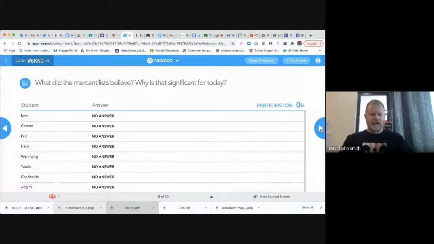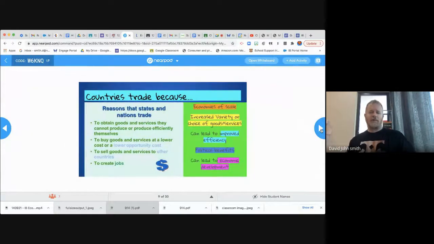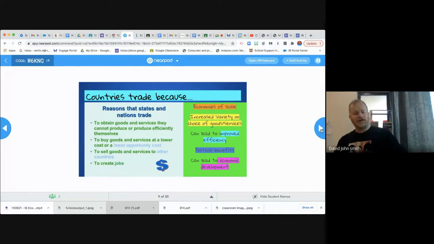We introduced trade and discussed what trade was. We talked about how countries would trade because, right? There are becauses. One of the reasons why countries would trade is to obtain goods and services that they can't produce themselves, or that they can't produce efficiently themselves. They might be trading in order to get goods at a lower cost, or a lower opportunity cost. Because remember, some of the goods and services that they're getting are resources, factors of production used in the production of other goods and services.